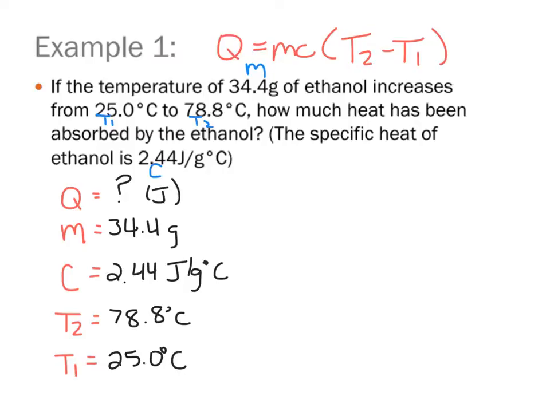So for this particular one, we're going to plug in directly into Q equals MC delta T. So Q is going to equal my mass, which again was 34.4. And again, showing all of my units is very important here because it helps us figure out if we are on the right track with how we've set up our problem.